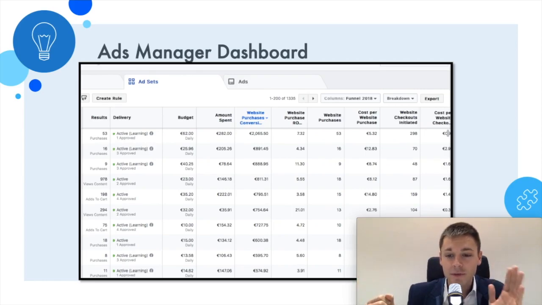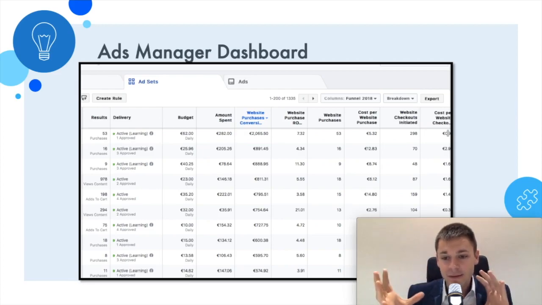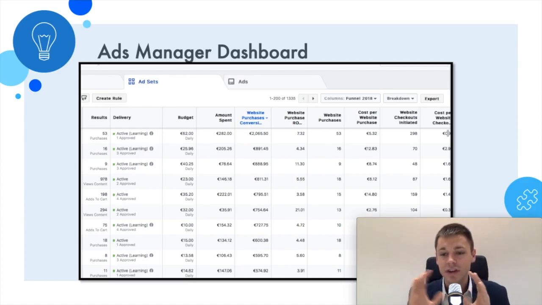But what happens between the internal data and the final conversion remains like a black box, okay? But of course, as we are here in the advanced course, we are very interested in opening that black box, okay, and to really understand every single step of the customer journey within this path, okay? And therefore I'm very proud to present you my favorite dashboard that I use for all the e-commerce companies I work with, okay?